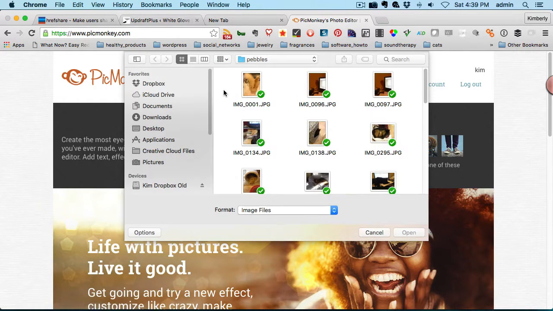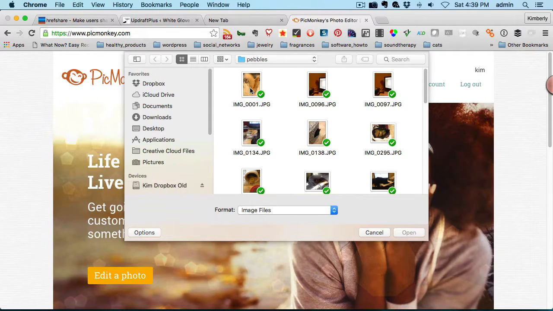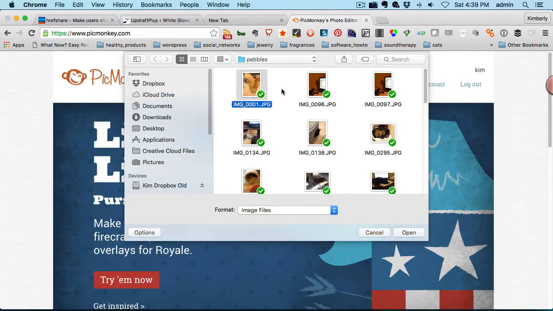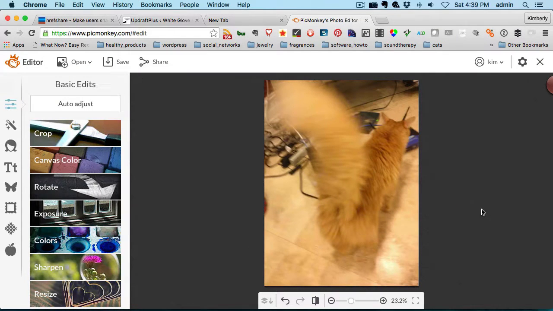So I have logged into my PicMonkey, and I'm just going to click on Edit to pick the image that I'm going to resize. Now this is for my upcoming How to Build a Website in 8 Hours or Less class that we're taping, and it's a site called Pebbles Says, about my cat Pebbles, her brothers, her sisters, and our household. So I click on that and it opens. This is a big picture of Pebbles walking away and giving us the tail, which she does quite often. So this opens, we can see our image here, and then here are our basic edit options over on the left side. I'm going to click on Resize.